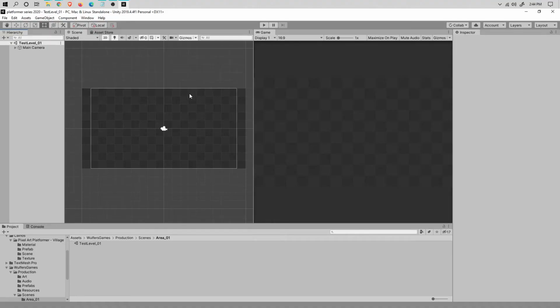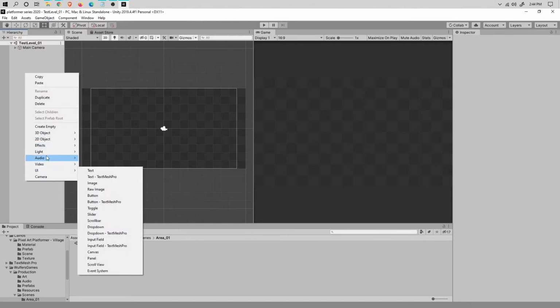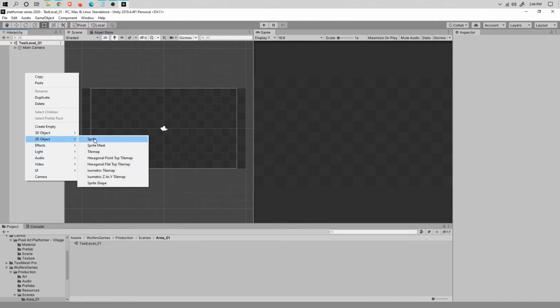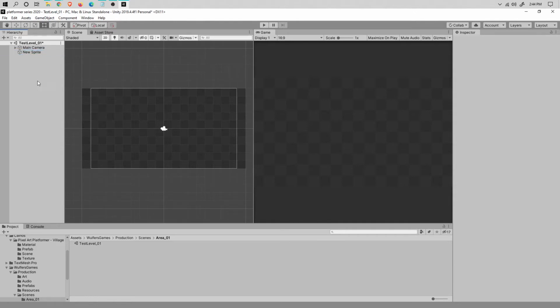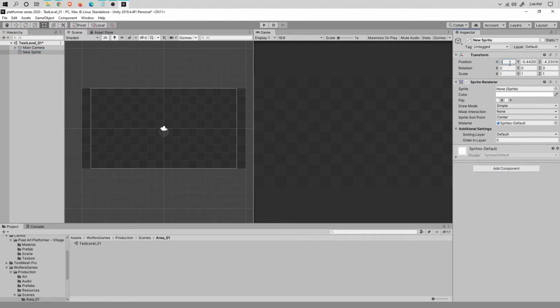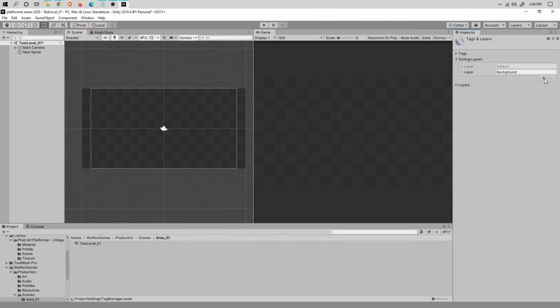All right, so now we are going to be working on the far background. So let's create a sprite here, and I don't know what we're going to name it yet. Let's make sure that it is here, and this one we'll say 0 because the other one was -1. I'm going to call it far, oh, not background, foreground, because this is for the ground. Foreground.